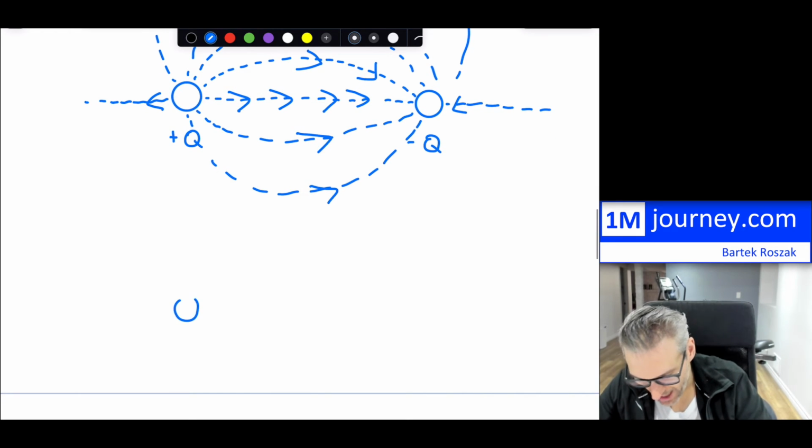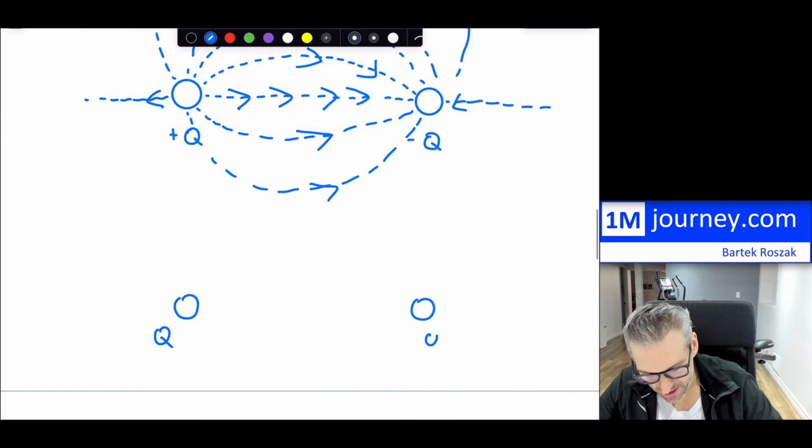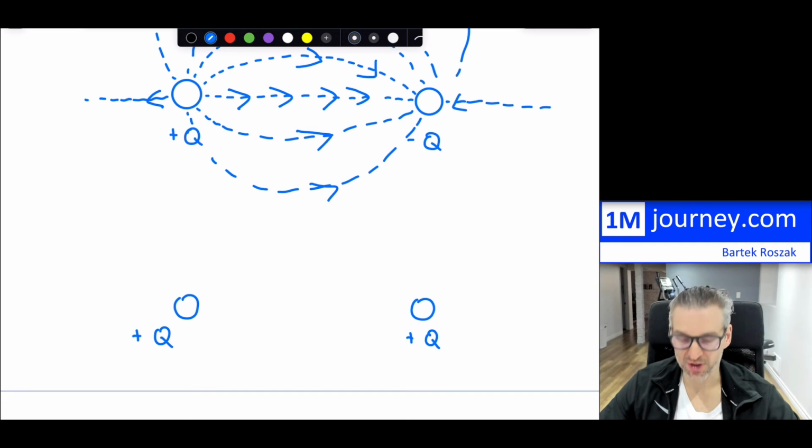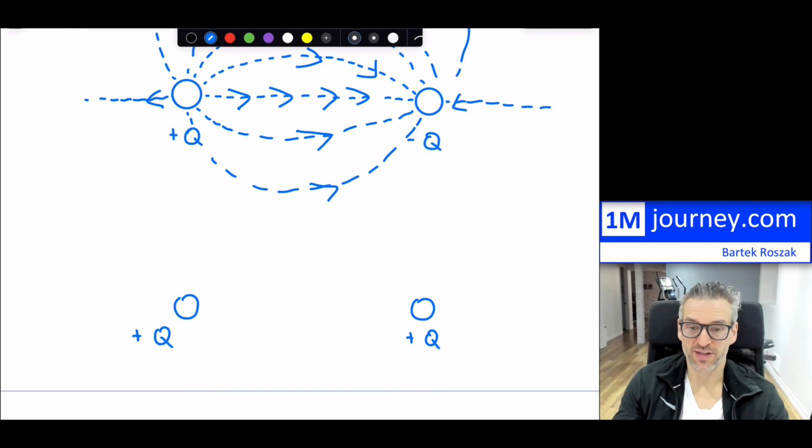So, if you had 2 charges and instead, let's say that they were both positive, so that they were both positive like this. What would actually happen in this particular case? You know that a test charge is going to get pushed away from both of these, right? It's because a positive test charge doesn't want to come to the positive and the other positive, so it's going to try to move away.